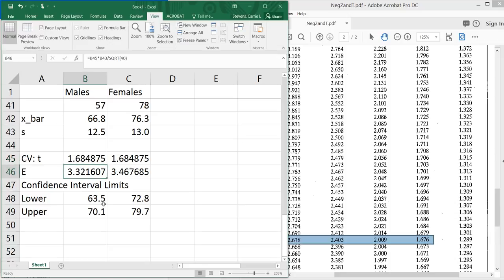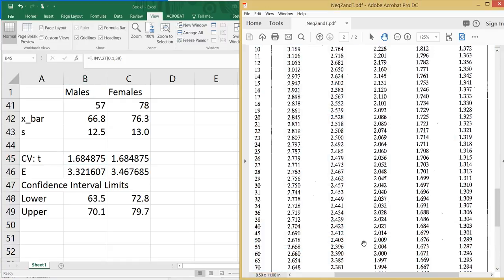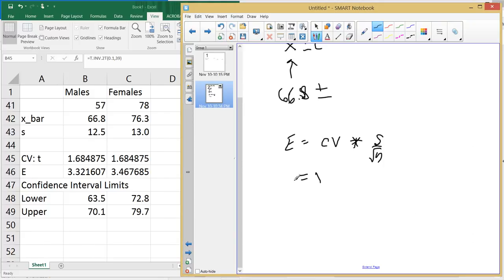Yeah, see, it's different. It's more accurate in the Excel spreadsheet since we can use the exact degrees of freedom. And also because everything in this table is rounded when it's written down, rounded to 3 decimal places. So 1.676 we can put down here as our critical value from the t-table.